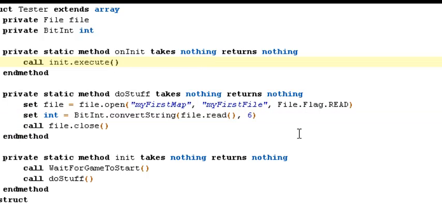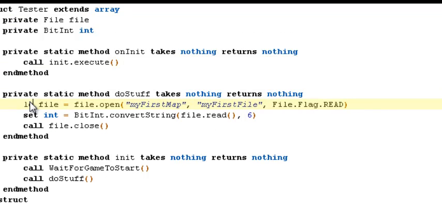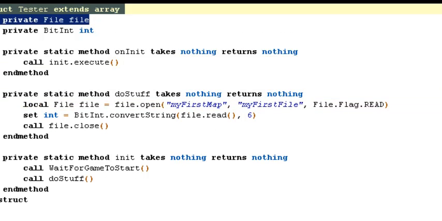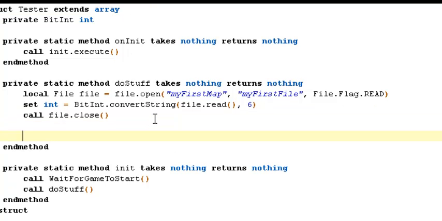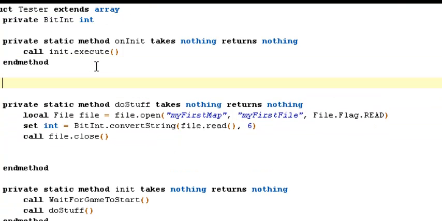So now that I have gotten my bitint, we could actually have this local instead. So local file is equal file.open, keep the bitint up there, and then call file.close. After this, I'm now going to implement streammod.